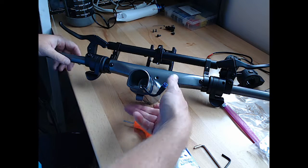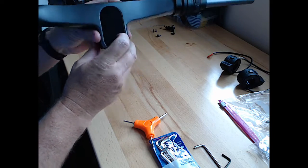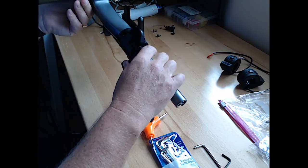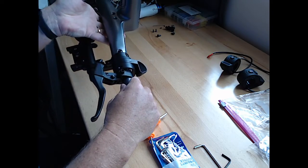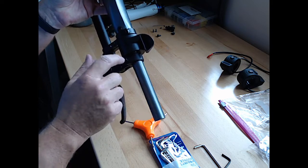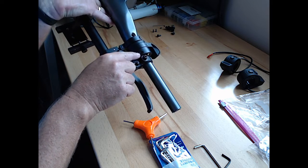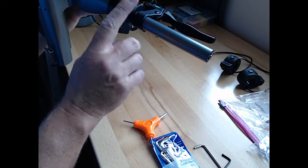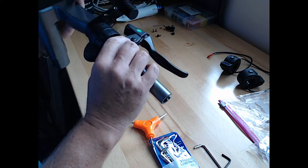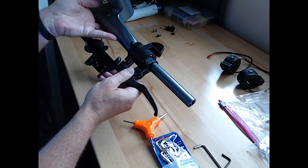Alright, so that should be all we need to get the display out. So at this point, we need to loosen up our brake handles, which are right here. And then there's another set screw for the throttle, both sides of the throttle assembly. So we're going to do the throttle first and the regen braking second. So we'll try to work this piece out.